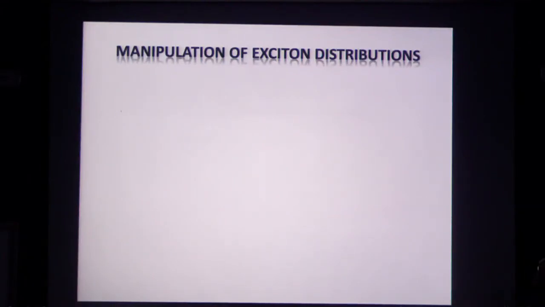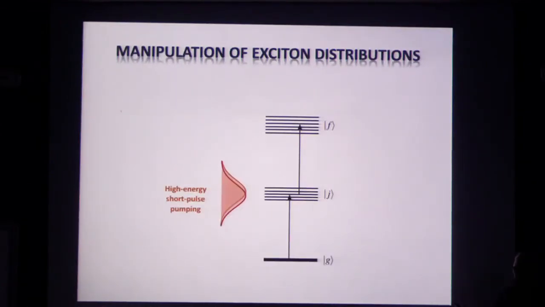Another technique, just a very quick review, is the manipulation of exciton distributions. As I told you at the beginning, if we look at the absorption of two classical photons, what we get is two fast pulses, which have a very large spectrum. Those two are absorbed, and then we get this effective two photon field, which is also broad in spectrum. So that means that if we are to do a spectroscopy of these levels, this light doesn't allow us to do that. Because if it's really broad, those levels will have almost the same probability of being populated by that light. So that's a problem if we want to get some resolution on these levels.